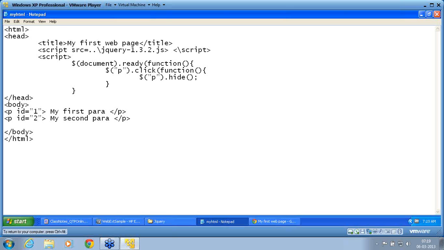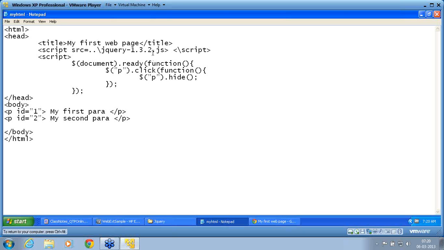The end of the statement is a semicolon, then I close the bracket, semicolon, end of the function, semicolon, bracket, close it. So I terminated the function. Now if somebody clicks on any para, I am not saying the second para, any para, I hide that. All tags with p, I would like to hide. This is my jQuery. You see how simple it is.